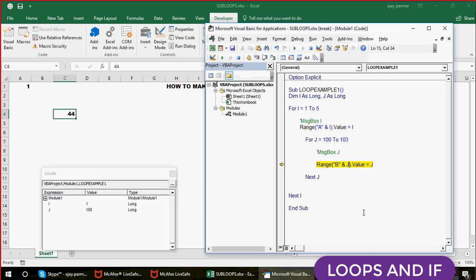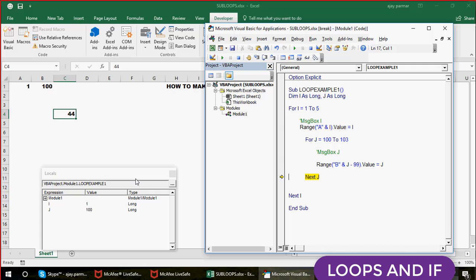It's simple math. You know that the first time when this loop starts, J will have the value of 100. So we can subtract 99 from it, right? Why? So that our code can run from the B1. That's how it is. So when I run this, see what is going to happen. You see that? We got the value in the B1. Because here we have a J which is 100, but we know the J will start from 100 and we want to go to the top. So how will you go to the top? Only when you subtract 99, the constant, from it. So that makes it J minus 99.